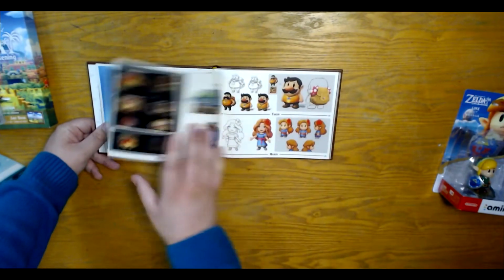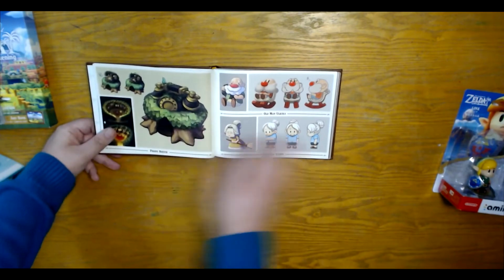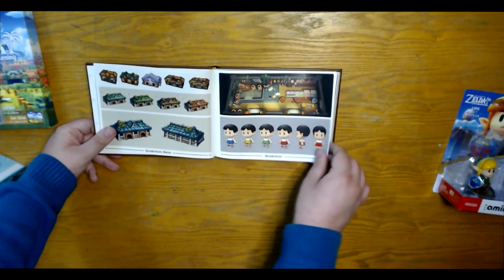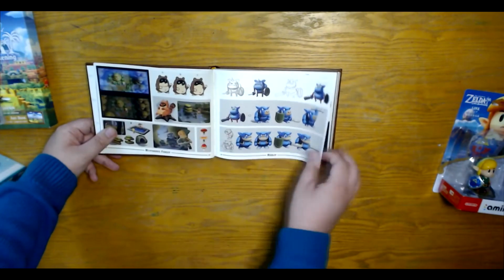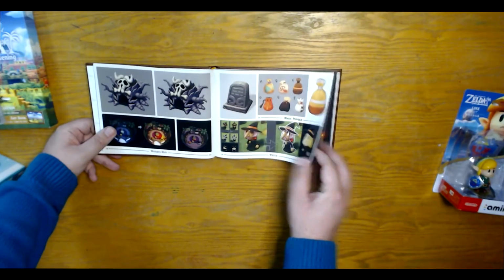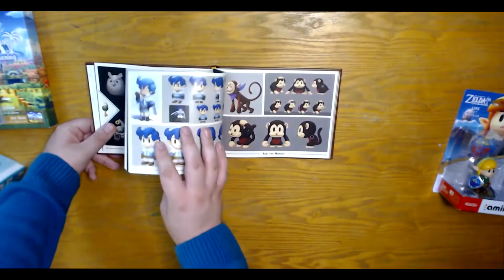For sure. Anyway, yeah, so there's just a lot of really wonderful design that they put into this game, and you can bet I'm gonna look through every single page of this because they did such a good job with the visual design for this game. It's so cool. It really does pop, and it looks cute enough to still be taken seriously. I love it.